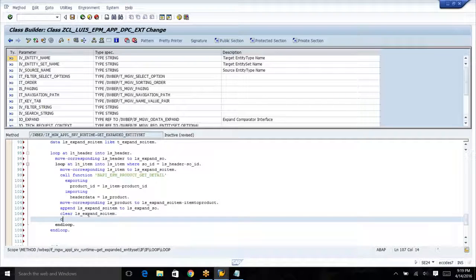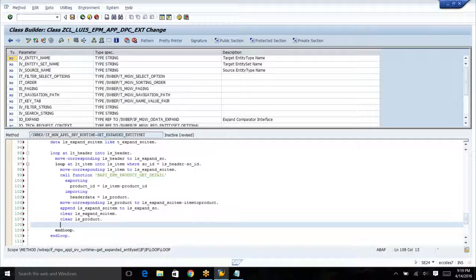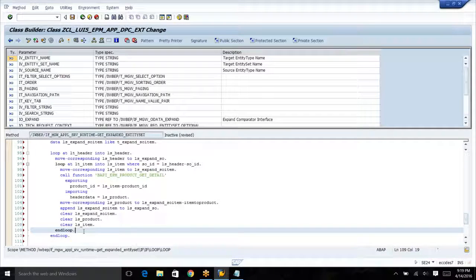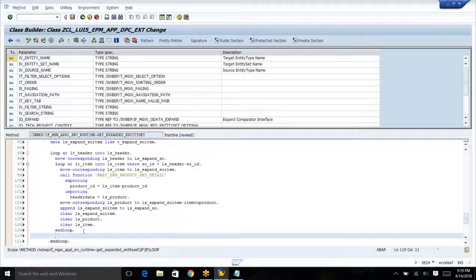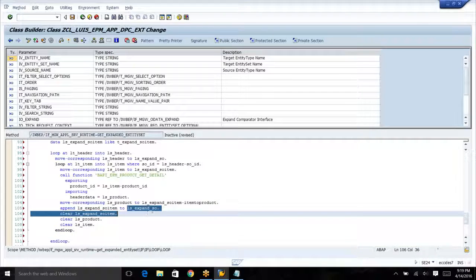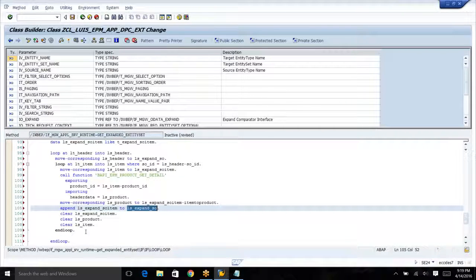I will clear ls product and ls item, right? When I'm done here in the outer loop, I will append this ls expand to the corresponding table.